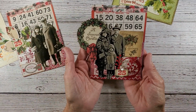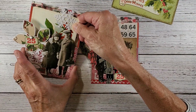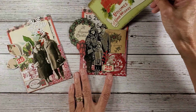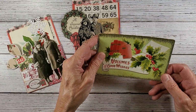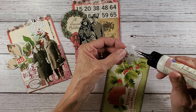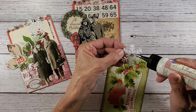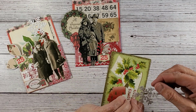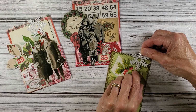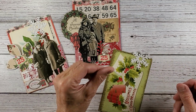Okay, so there is our pocket. I think it's really cute, super cute. We are going to put the postcard back in this one, the original one, and then this one here, because I think this will be sweet right in there, we're going to add our glittery, very pretty glittery snowflakes that will act as little tags to pull them in and out. So we're going to add that one. Let's see. This one's a little bit different. I'm going to add this one right about here. Yeah, I got to glitter some more stuff up because this just looks so pretty.